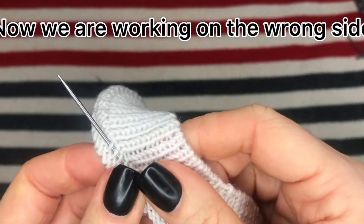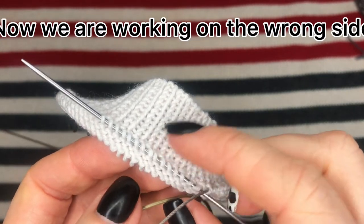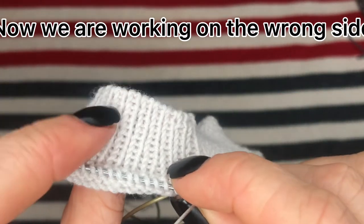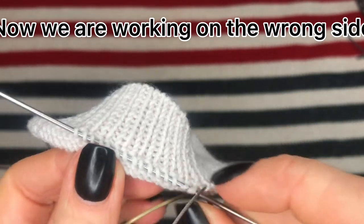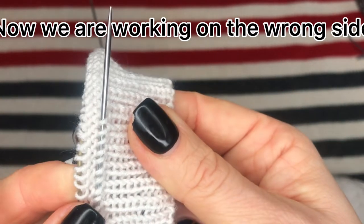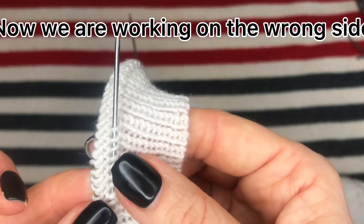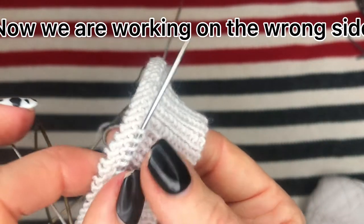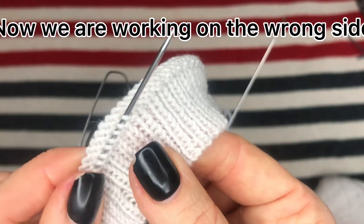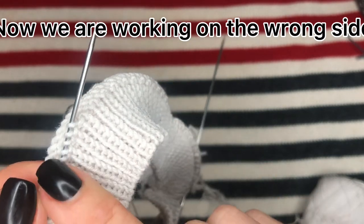As a general rule, if you take smaller needles, you need 3 rounds. If you take the same size needles as you were knitting the ribbing, you need 2 rounds. I took one size smaller, so most probably I will knit 3 rounds. And then what you have to do is to knit these two together. But I will show you this after I pick up all the stitches and knit 3 rounds.